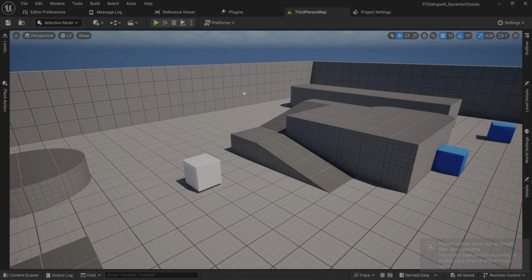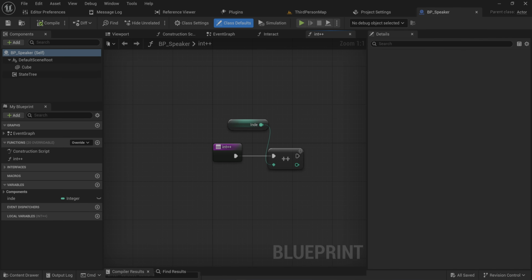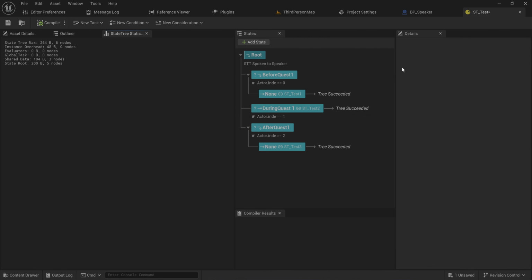So, as you've seen in the previous videos, hopefully, we have this dialogue tree now that can pick other dialogue trees to run based on some sort of information input. Obviously right now we're just incrementing an integer to go through these. In a real scenario, you would have a quest or an inventory system to base all of this off of. Maybe you could even do this through a behavior tree that goes through and picks and then runs a state tree as a result of that.